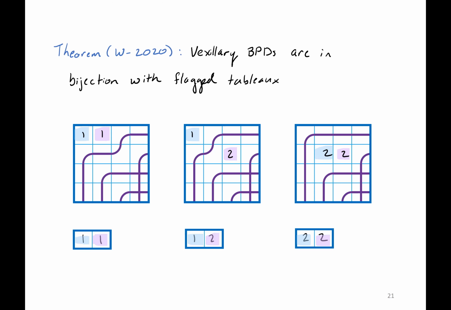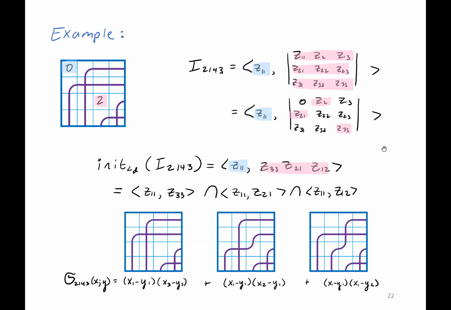And so you could, of course, wonder how generally this holds. So you look at your first non-vexillary permutation, 2143. Here, Fulton's generators aren't a Gröbner basis, so you have to fix it somehow. What happens to work is if you just zero out Z11 in this matrix, then you get lead terms that are different. You have a ready-made Gröbner basis. So we take lead terms, we take a prime decomposition, and lo and behold, we see pipe dreams for 2143, or sorry, bumpless pipe dreams for 2143.